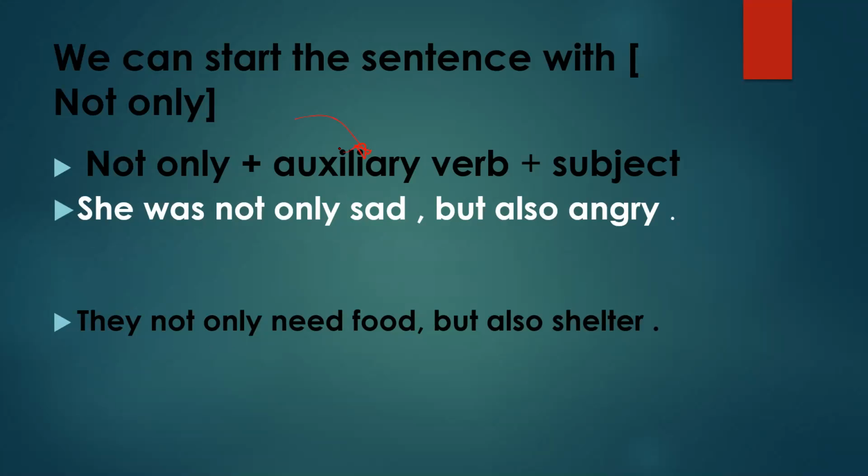So what are the auxiliaries? What are the helping verbs? Miss, what's your question again, please? My question is, if I want to start my sentence using "not only", I have to use an auxiliary verb. The sentence does not go normally. It goes in the question form. So what are the auxiliary verbs?